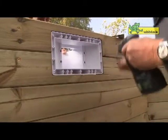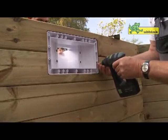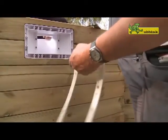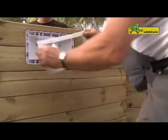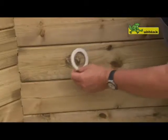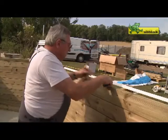Screw the skimmer vent into the upper timber using the 2 screws provided in the box for the skimmer. Put in one of the skimmer seals and then put in the seals for the backwash inlet and the automatic pool cleaner. They must make contact with the wood.